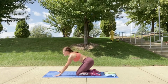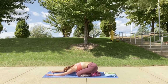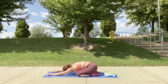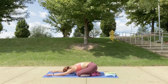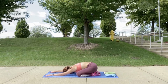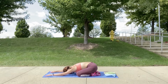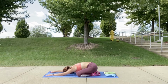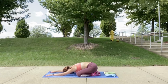We're gonna come back into child's pose to kind of neutralize ourselves, because bending back, you can lose your balance, so don't do anything too quickly right after. Okay, so just for a couple breaths, we're going to be in this pose. Just inhale and exhale.